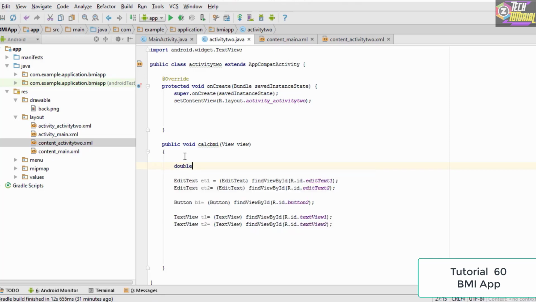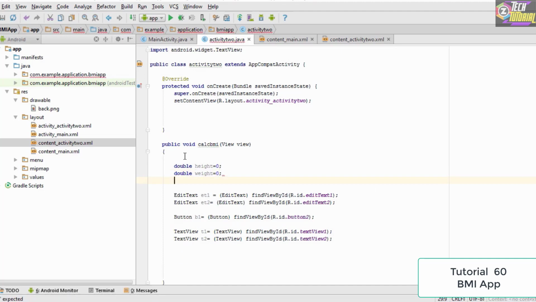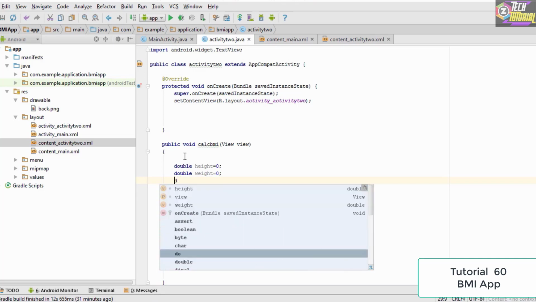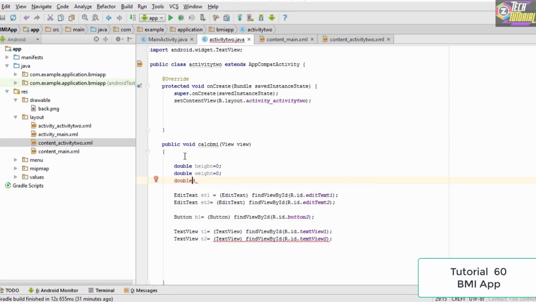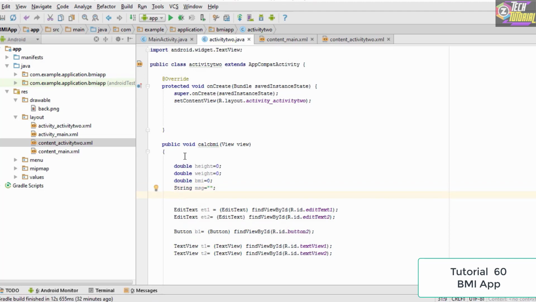So we type double height and initialize it to 0. Then double weight, also initialized to 0. Then to save the result we create a variable called BMI, double BMI equals 0 as well, and the final variable to display the result is going to be a String, which we name message, and we initialize it to null or leave it empty.